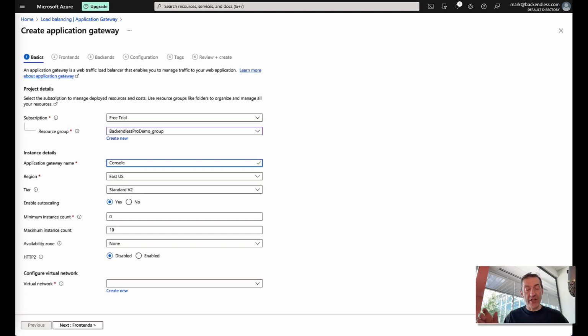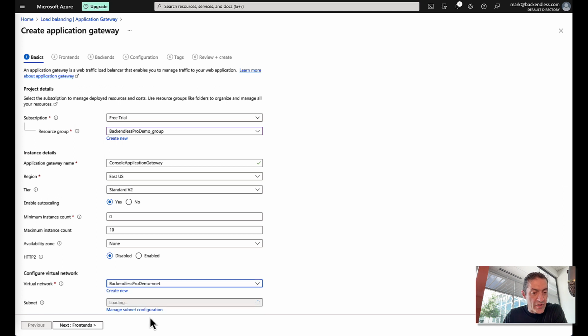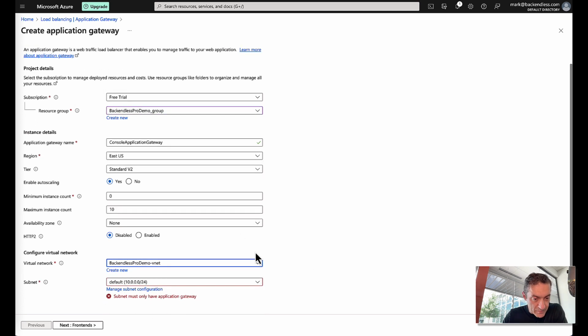Everywhere you go, you will need to put in a name for whatever resources we'll be creating. Make sure to use meaningful names, because later on it will make a lot of difference when it comes to managing the various resources created in Azure. So this will be a console application gateway. Same region as before. The virtual network is going to be the same one where the instance is running.